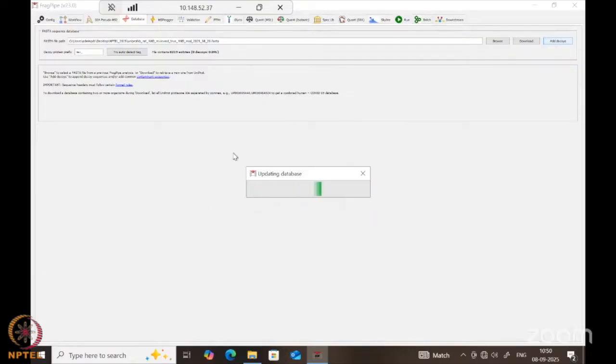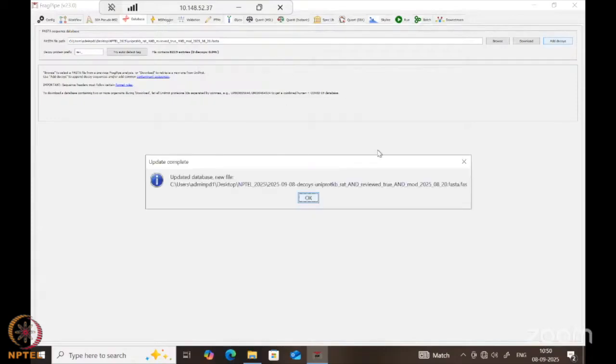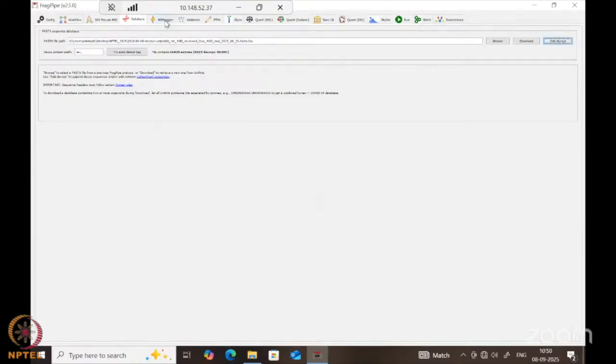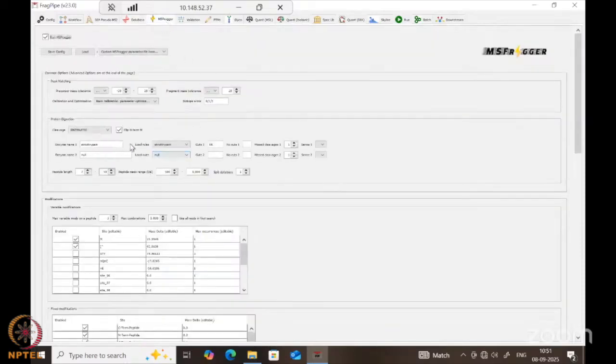After the database is uploaded, you can go to MSFragger and set the enzyme. I am selecting trypsin, but you can also select Lys-C or anything else. You can also change the missed cleavages.